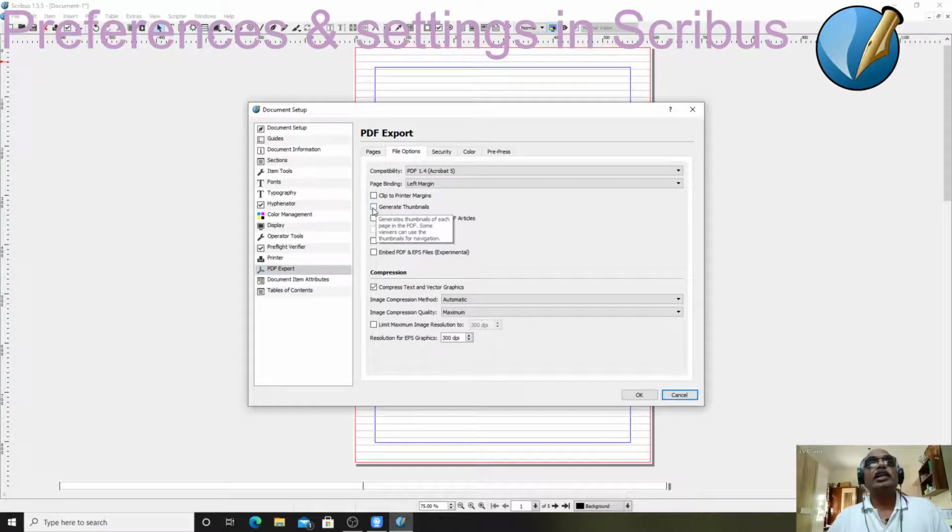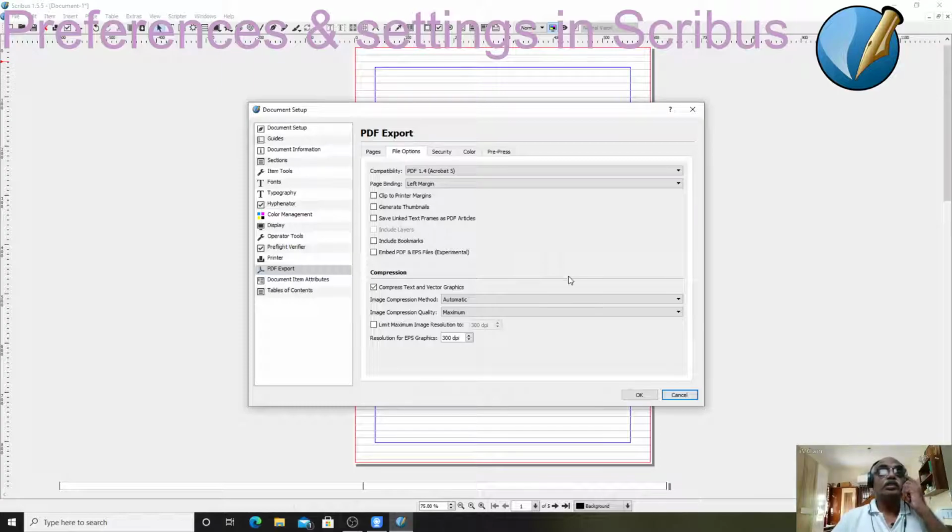Then if you check generate thumbnails, this will become a useful feature when you distribute a document in PDF format, so your page will be displayed as a thumbnail. Then you can save linked text frames as PDF articles. If you have linked some text frames within your book, you can choose the option of saving the text linked to the frame as PDF articles.